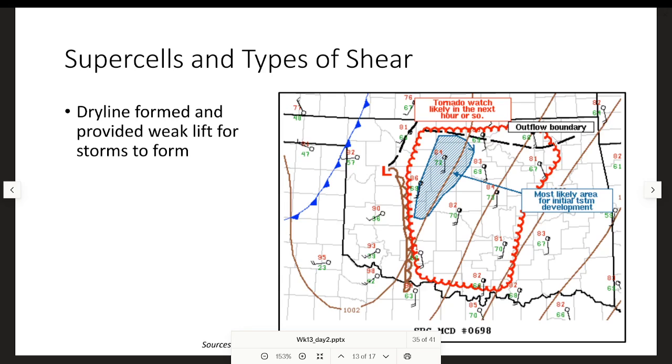So, this is the outflow boundary of the storms. I guess a different system, so it might be from this cold front or something, but I guess this might be the outflow boundary from these storms too. Yeah, because it was being pushed up this way. Anyway, this is your dry line right here. And this is where the storms are going to fire as this dry line progresses east.